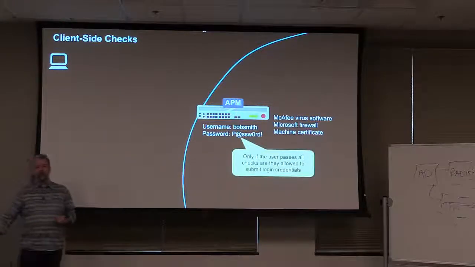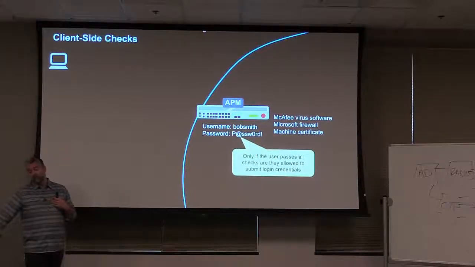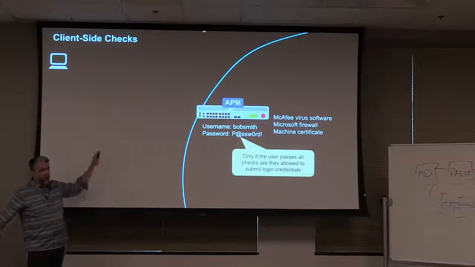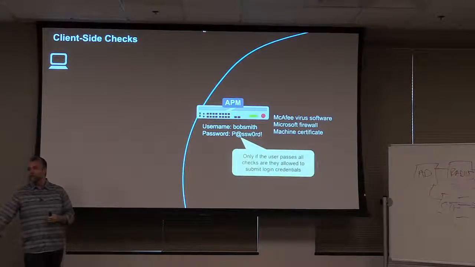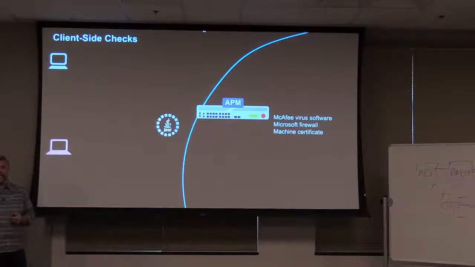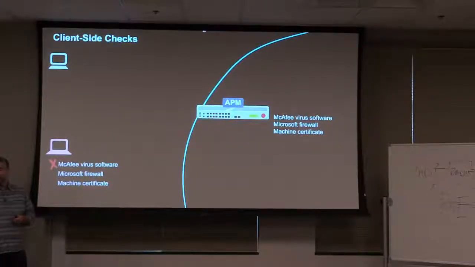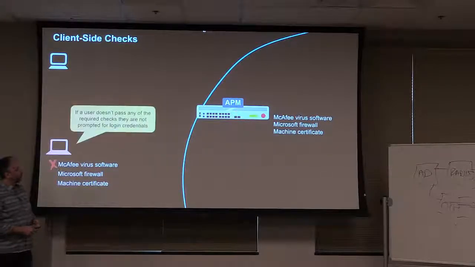Now that has to do with where they place the checks in the policy. I always recommend placing the checks before the logon page. That's just me. So that way if they don't pass one of the checks, I don't have to bother them with the logon. This user tries to connect from a Macintosh with this Java agent and fails the very first check because they don't even have the right antivirus. So at that point, they're not going to keep going in the policy. They're just going to be done and fail, and they don't get to log in.